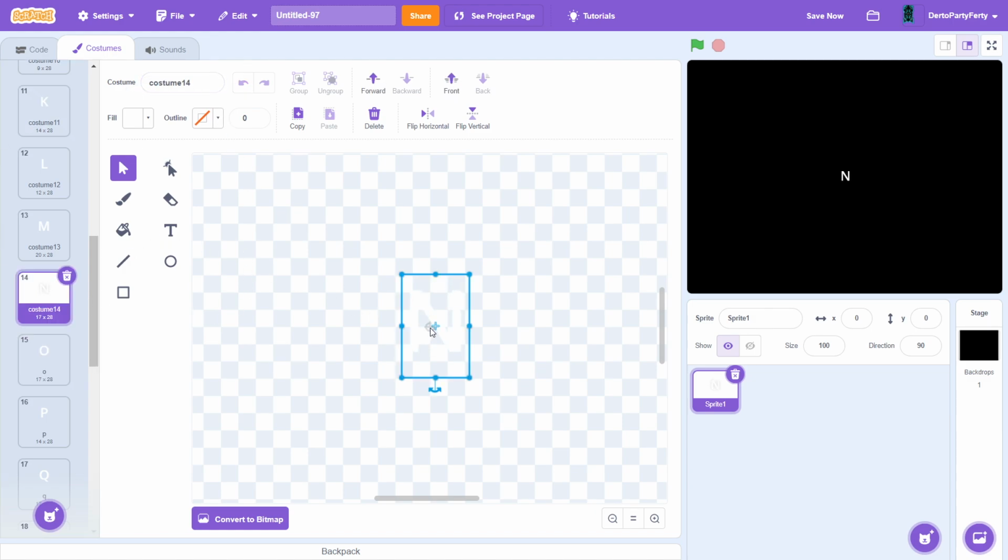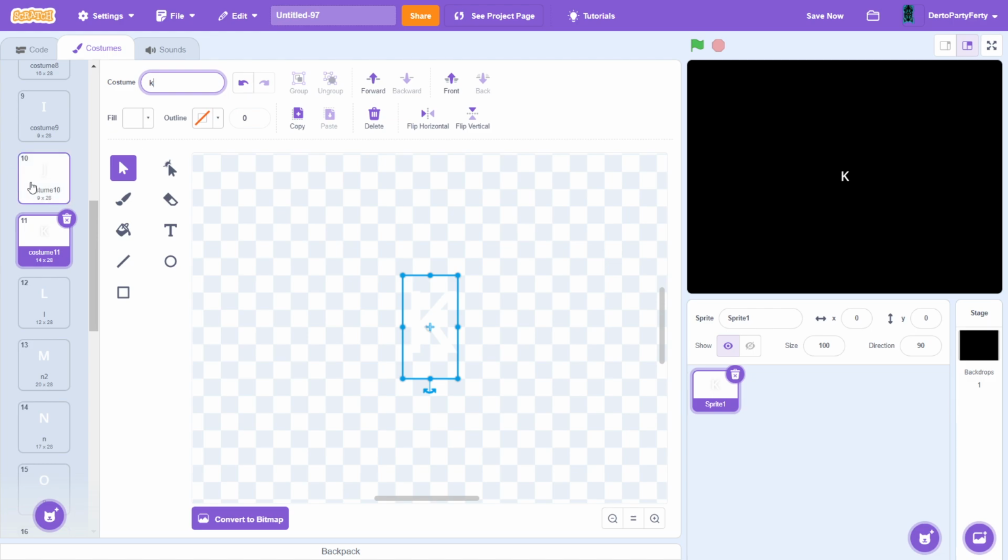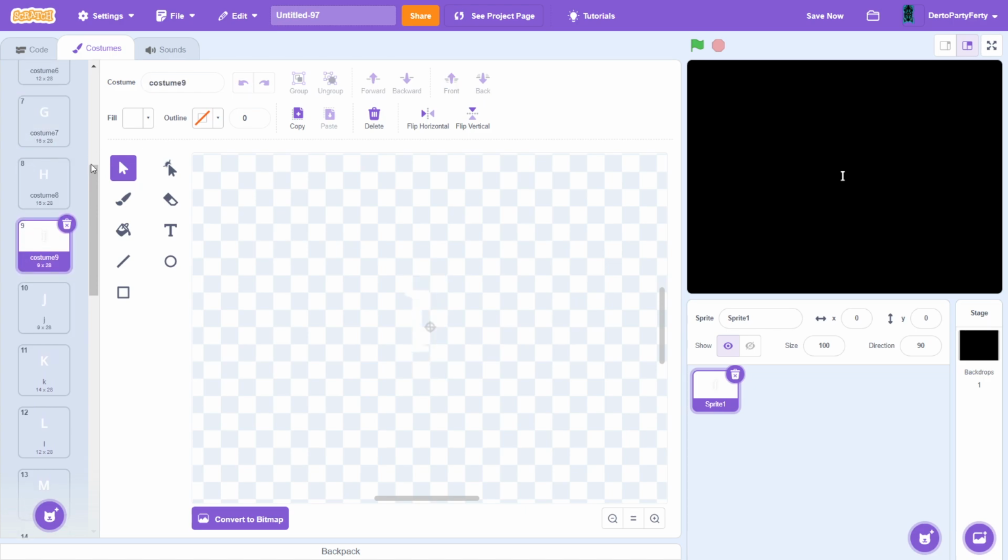O and M, L, J. You can make them any size you want, but I just like to make them small.